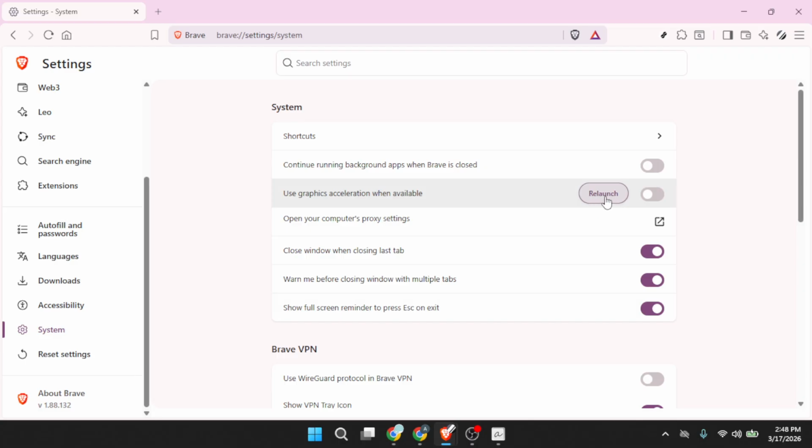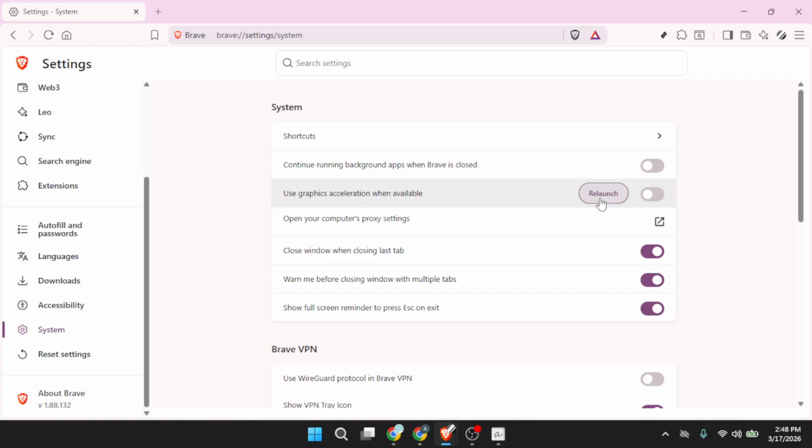If you want to confirm, head back to Settings, open System, and ensure the graphics acceleration switch is off. If your issues improve, great. You can leave it off. If you notice choppy video or higher CPU use, you can always return here and turn the toggle back on.